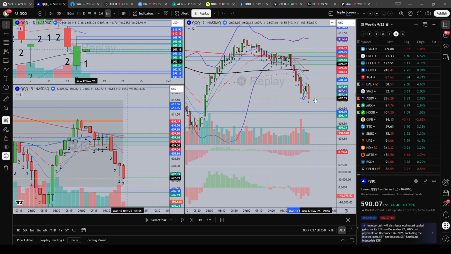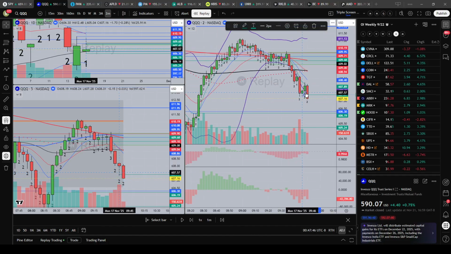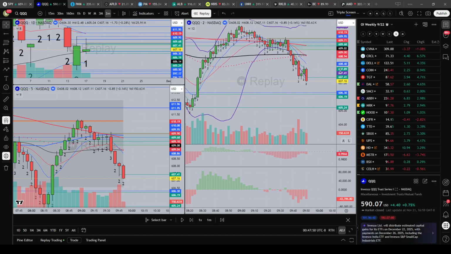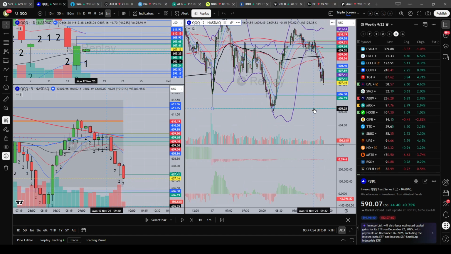But you see how I'm not just chasing the move when I see this big giant red bar and trying to click buy as fast as I can, or buying calls or buying puts. I'm just, at this point, taking it. So at this point, where's price gonna go? It's gonna go probably back down to here, 605. So I'll probably buy the add $2, 607. Oh, we're already at 607.